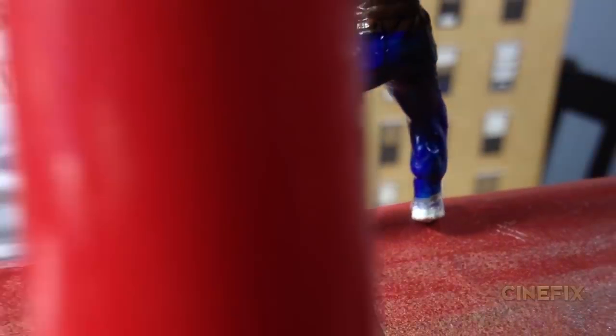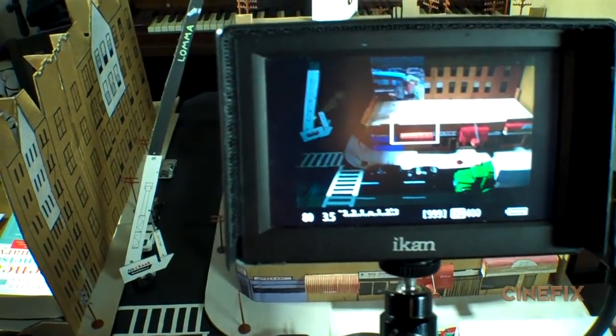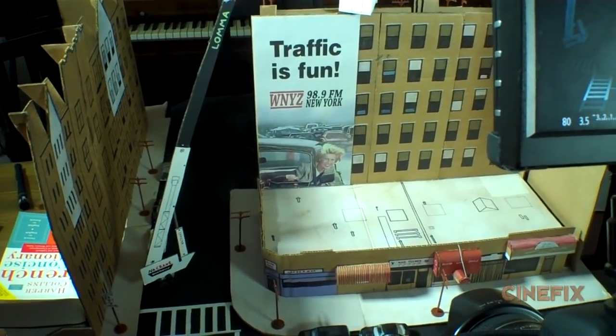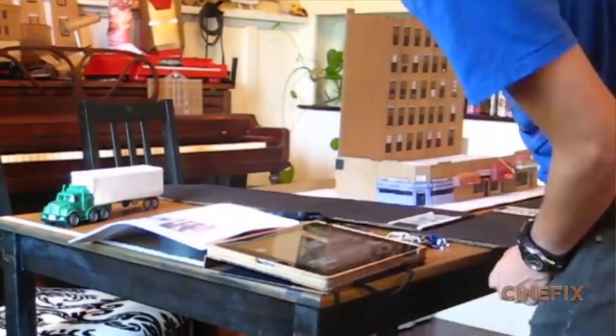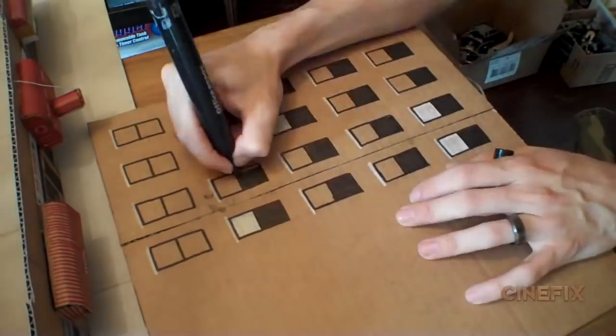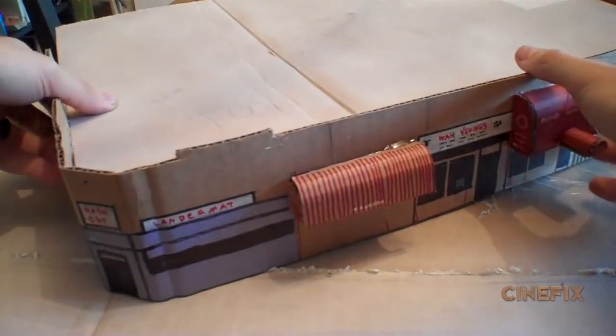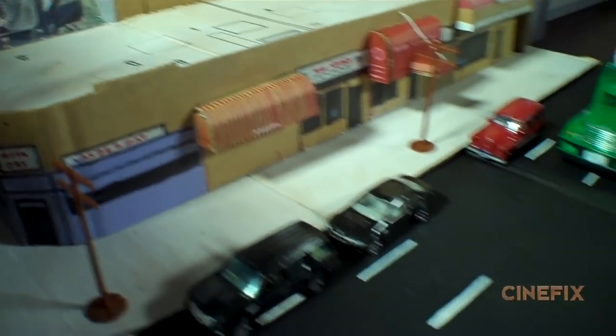There's a very specific miniature setup we did for a lot of the shots looking off at the roof — you see the whole side of the building, a billboard, the street, the crane, everything. We made that all small scale to match the size of our Hot Wheels. It's the front of the building with lots of windows, the top of the actual storefront, a laundromat, a couple of shops, and the street in front with some cars.